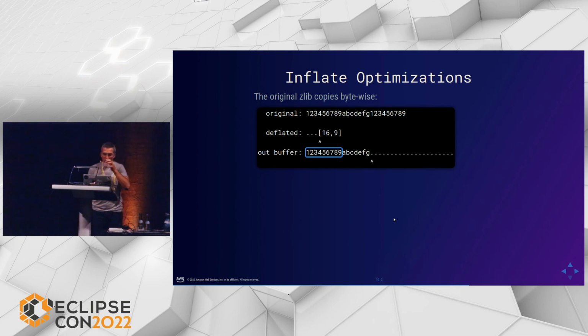So during inflation, the original zlib does a bytewise copy of the compressed data. When you look at this example, you have the original text there, and then let's say we have a deflated stream of this original text, and we decompress that.